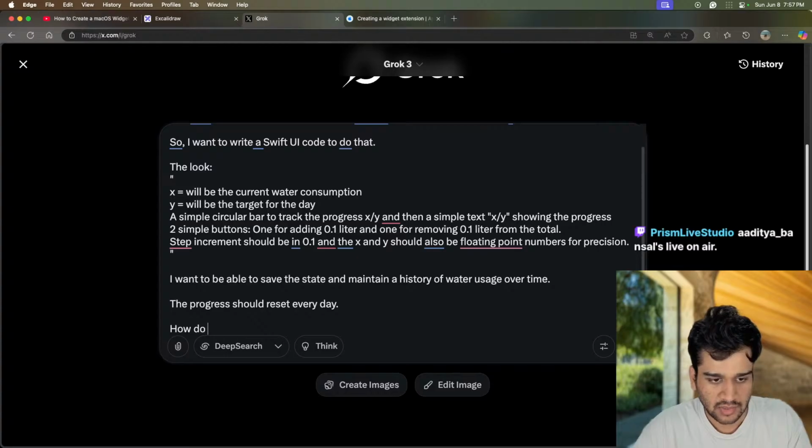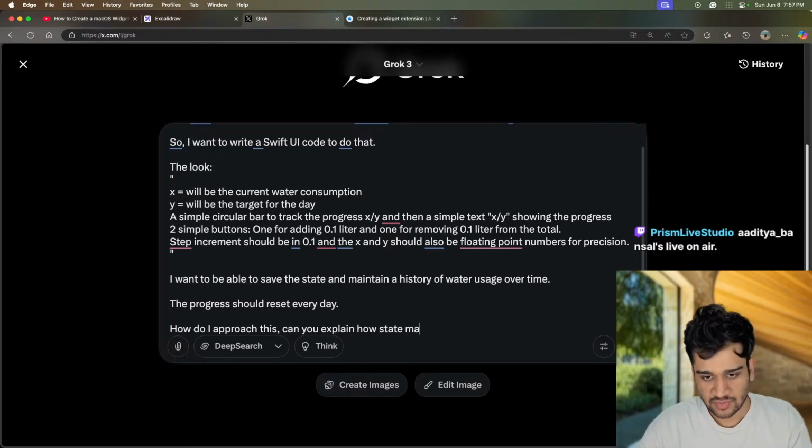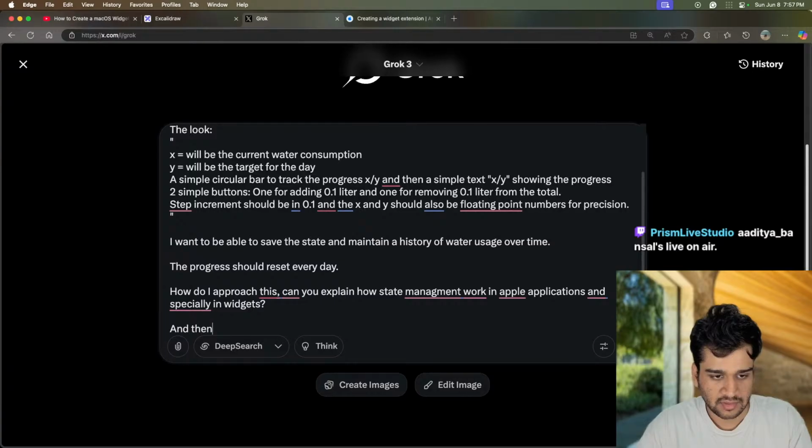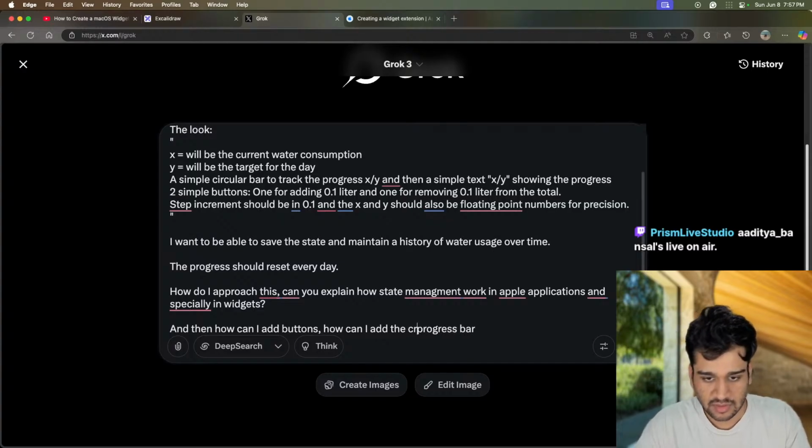How do I approach this? Can you explain how state management works in Apple applications, especially in widgets? And then how can I add buttons? How can I add the circular progress bar?